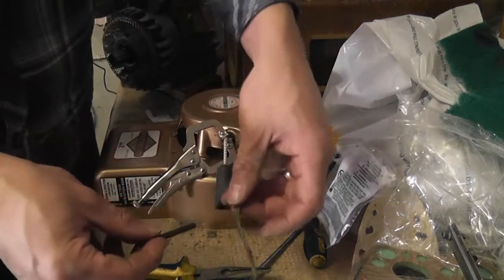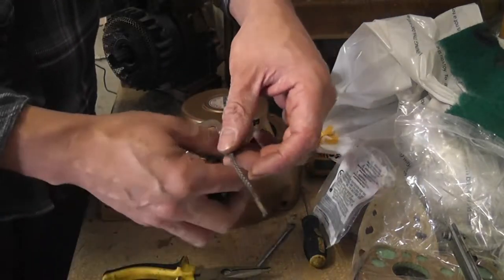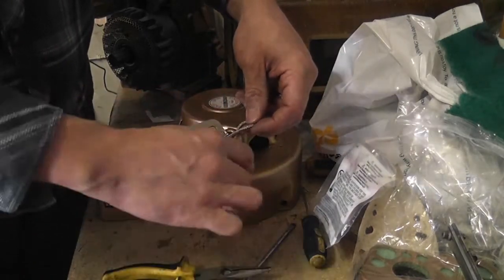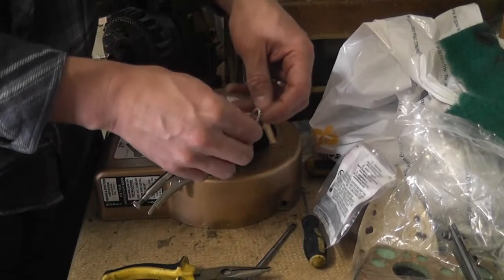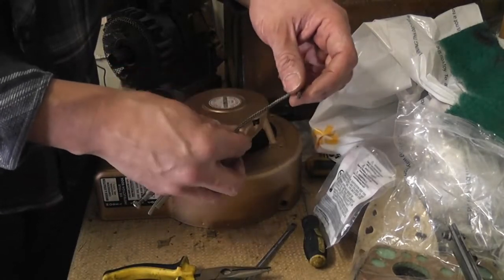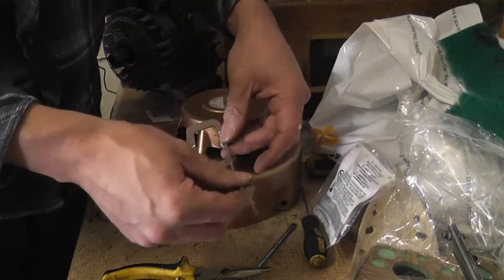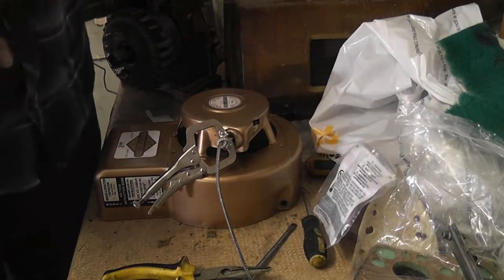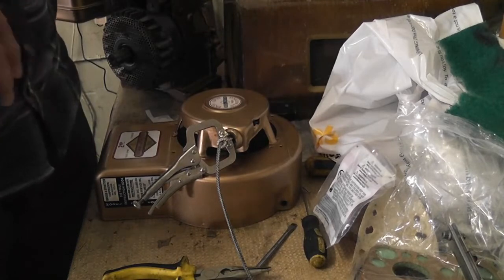So what I think I might do is just tie a cautionary knot in that, just so that if it does get away from me, it's not going to recoil again, because you'd get a pain in your face trying to undo that. So anyway, that should be alright for the moment.